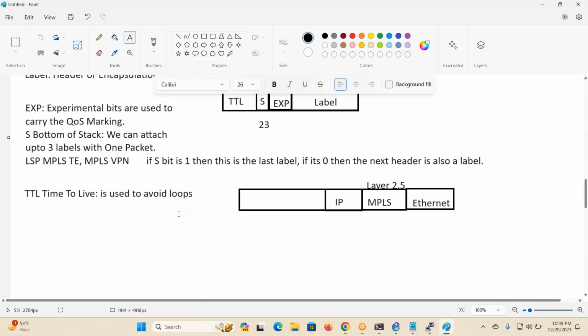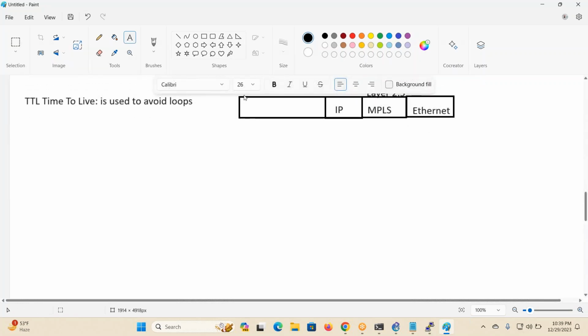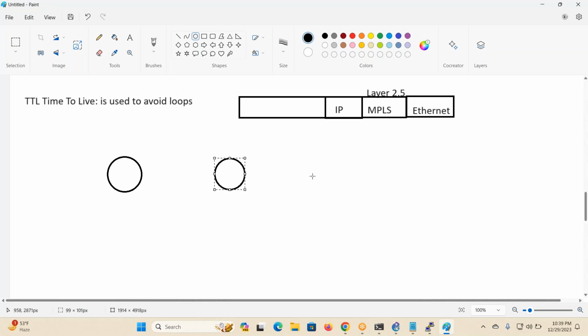Okay, so now according to our topology, I'm not considering router 4 for router 5 and 6. We will just consider the first 4 routers to understand MPLS. So we have router 3, router 1, router 2, and router 4.